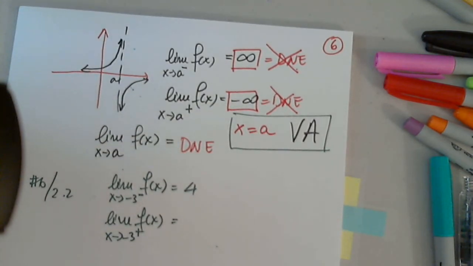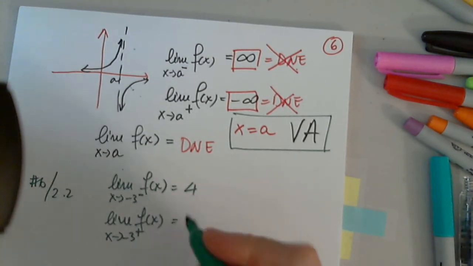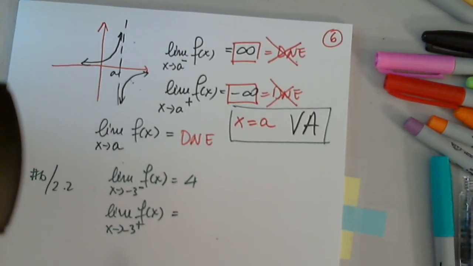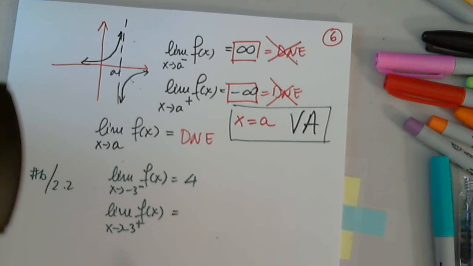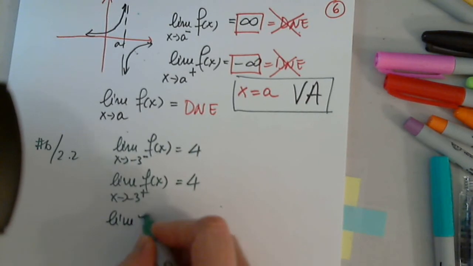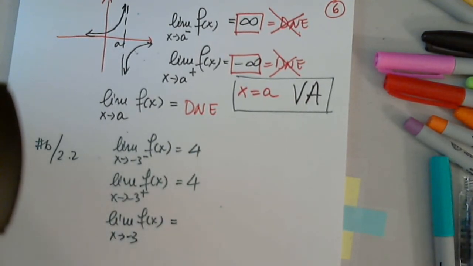Oscar, will you tell us? Can you repeat the question? Do you have the book up? Yeah, I just got it. Okay, good. So the limit of h of x as x approaches negative 3 from the right, that's part B. Still the same value of 4. Very good. Next question, limit from either side of negative 3. Should be 4. Very good.